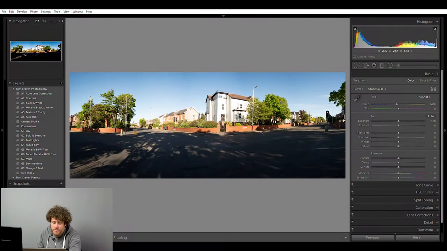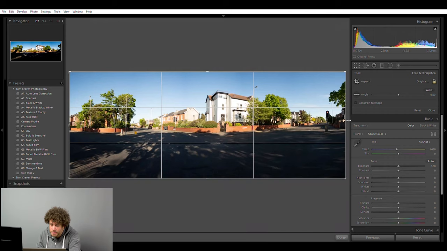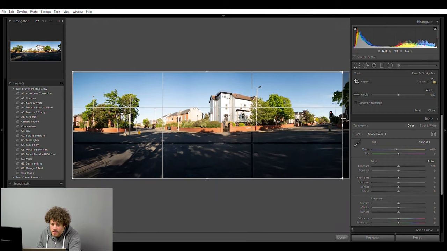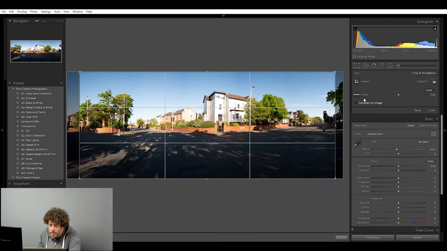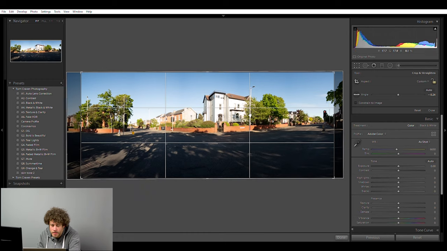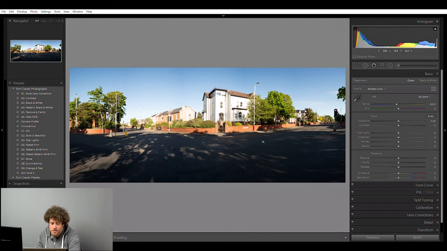So the image is now stitched together. It's so ridiculously wide. That's the first thing I'm going to change, is it doesn't need to be that wide. Let's unlock them. So I'm not sure how much I want. I see I want to cut that off, but at the same time I really don't. I think there, and then I'll get rid of that tree. This way, not a whole lot is going to go, and then if it auto it, see if it can work it out. Yeah, I knew it was slightly off, but I couldn't work out where. Yeah, I think that's good. I know that's like super duper wide still, but that was the point, was to be nice and wide.